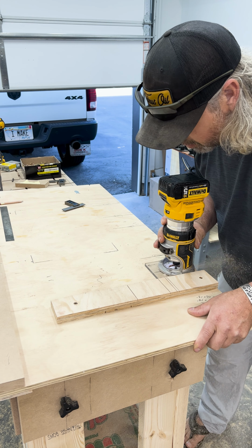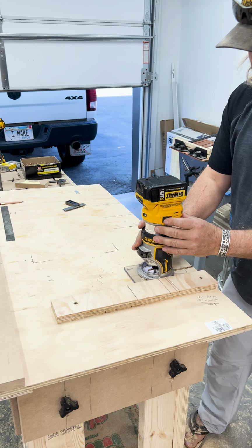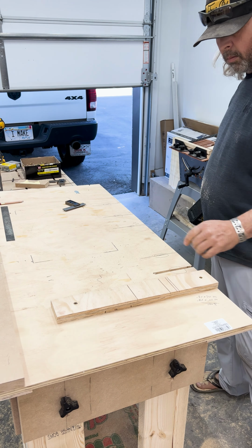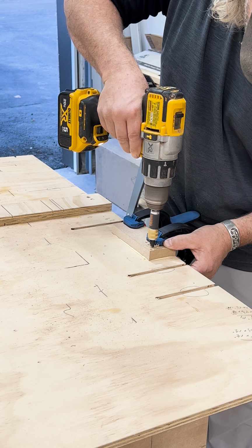In hindsight, the only time I clamp something down is when I use the router. Otherwise, I haven't had any problems with material moving using the circular saw. This is a spacer piece that's opposite the fence. The crosscut fence will get screwed down to this as well as the main fence.